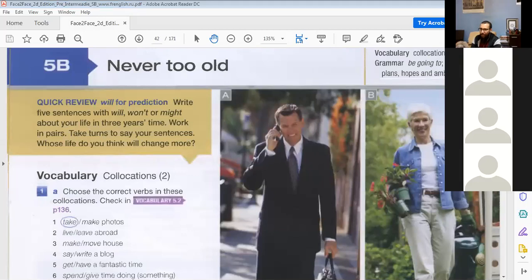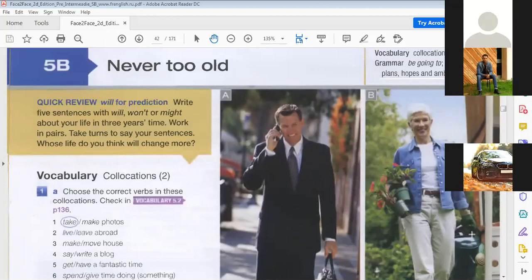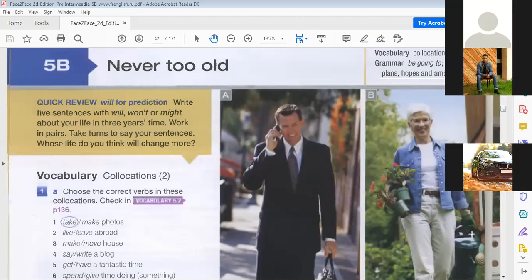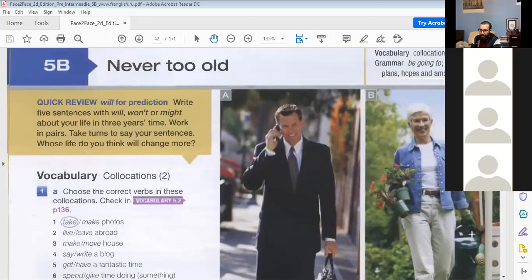Yeah, plans, hopes, and ambitions. Oh, yes. Let's see someone's opinion here. Okay, what do you think, Samiha? What do you think we mean by plans, hopes, and ambitions? Do you think it's the same? Do you think there's any difference when we say a plan or a hope or an ambition, or do you think it's the same idea?